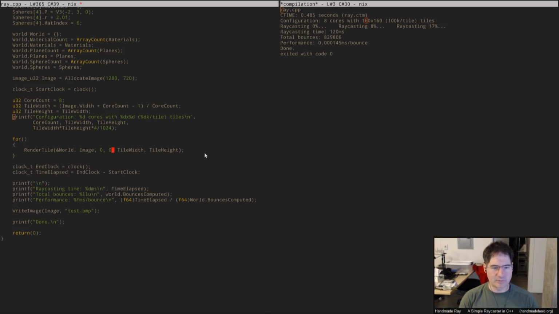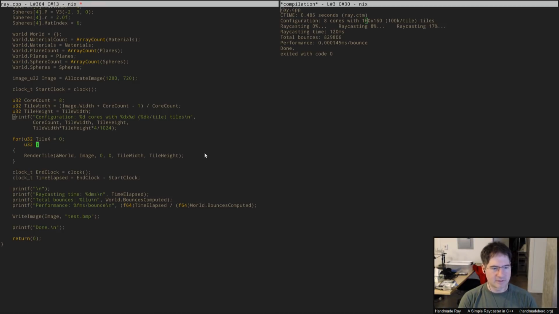So here we go with this render tile function. We just need to go, okay, we've got tile index, or tile x. Tile x is less than, well, actually, I don't know exactly how I want to do this. I guess we could just say what the tile count was.